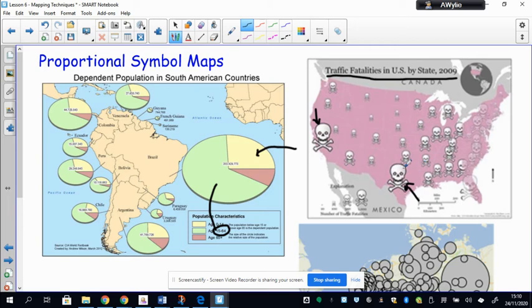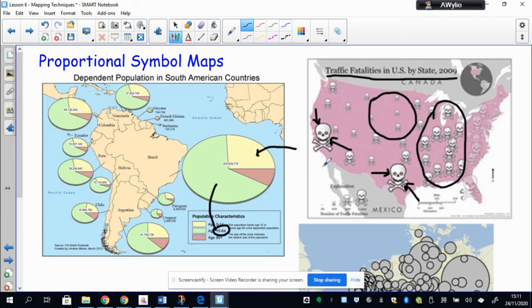Second thing, it allows you to place data in the actual location where it's gathered from, so we can see a pattern emerge. So if, for example, we can clearly see that there is a cluster of states in the middle part of the US with higher values compared to this Midwestern region with much lower levels. And we can very clearly see the 2 highest levels jumping out on our map, clearly ahead of all the others. So patterns become really easy to identify. It's relatively easy to create as a technique. It's not difficult. When you compare it to some of the other techniques we'll be exploring, it's quite easy to draw a symbol and make it bigger or smaller.